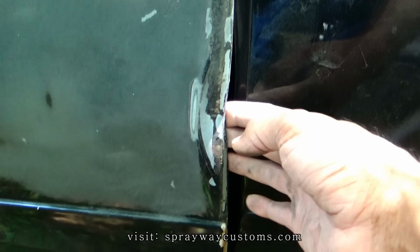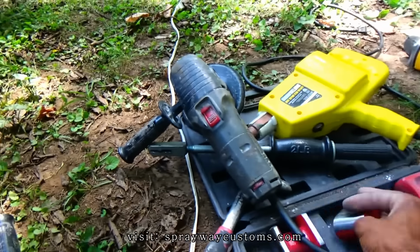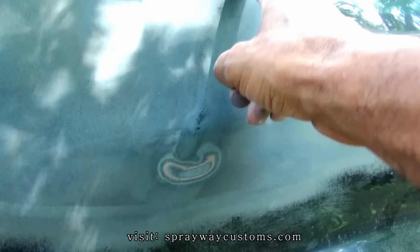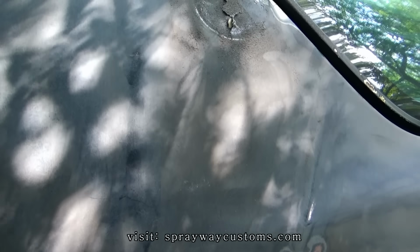I'm going to start working on this here. I just got to knock this in, even it out. I'm gonna use my body hammers to do that. I've been sanding this down. I gotta fill that in with some filler. Also right here. You can't tell nothing because I done sanded it down.